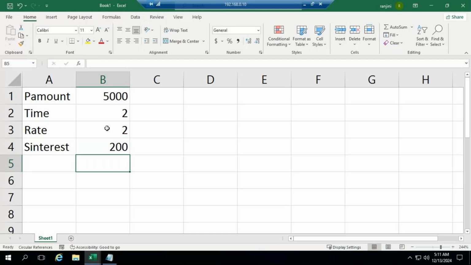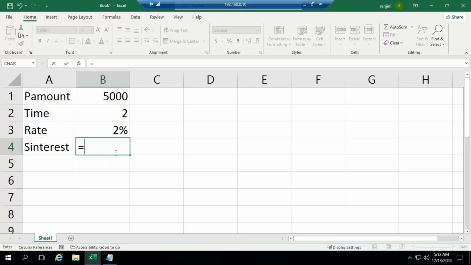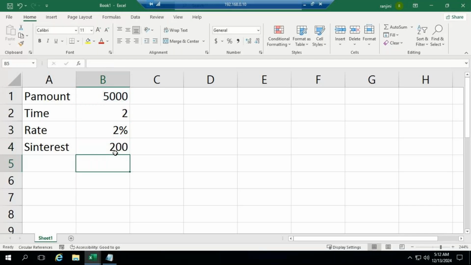Okay. So instead of typing like this, what I can do is I can mention the percentage symbol here directly. 2%. So equals principal amount into time into rate. It's going to show you the simple interest amount as 200. If you are in the cell, the formula is visible in your formula bar.